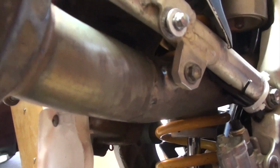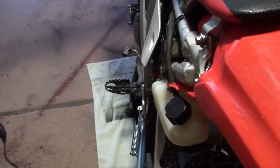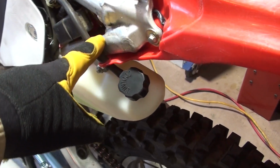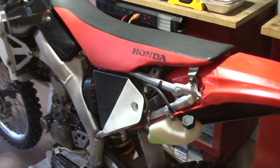and of course it's kind of hard to see in there, but the shock absorber is going to be in the way to be able to pull it out. Now I want you to take note of the muffler, and also the coolant tank is attached to the subframe. So you'll see why that comes into play here.